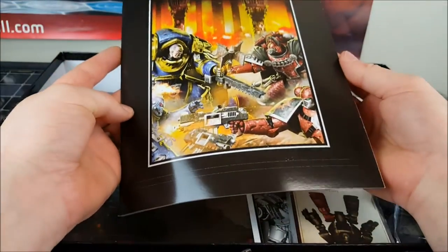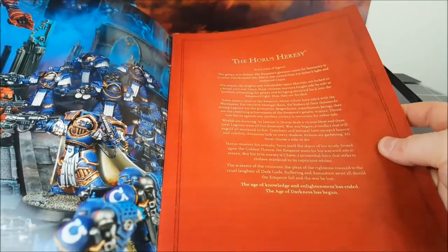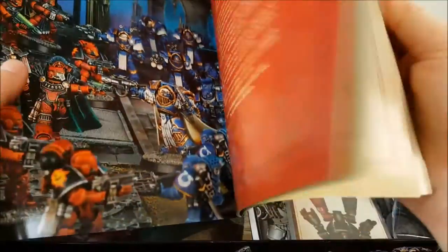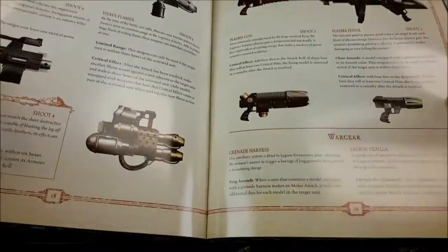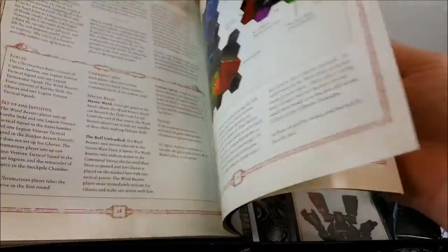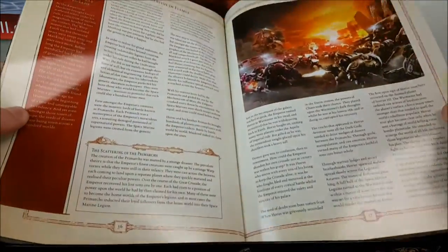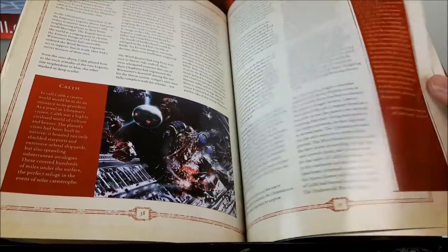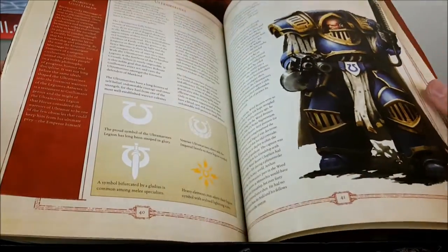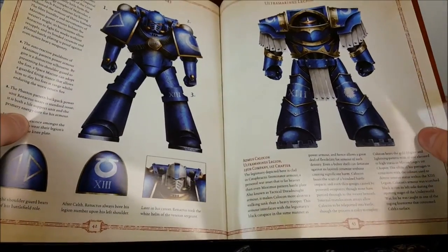Then we've got the rulebook for the board game itself. It's really nicely produced — it's in a similar style to the Forge World books, which are one of my personal favorites. You've got some good shots of the weapons which will help you design your color schemes, explanations of the scenarios, some big full-cover art, and more background on the Horus Heresy. You're not going to see as much as you would in those big Forge World books, but there's a reasonable amount in here, and these pages are great for learning your color schemes and theming out your miniatures.